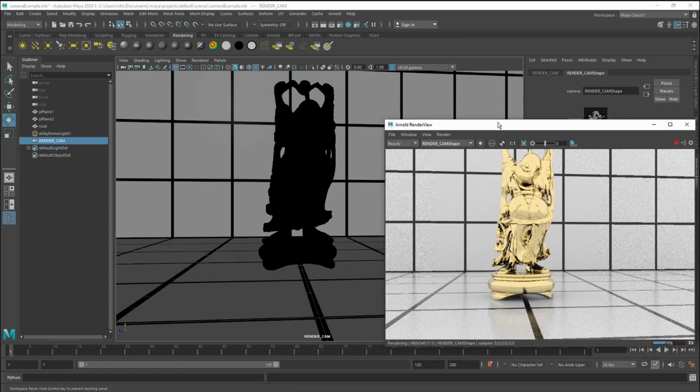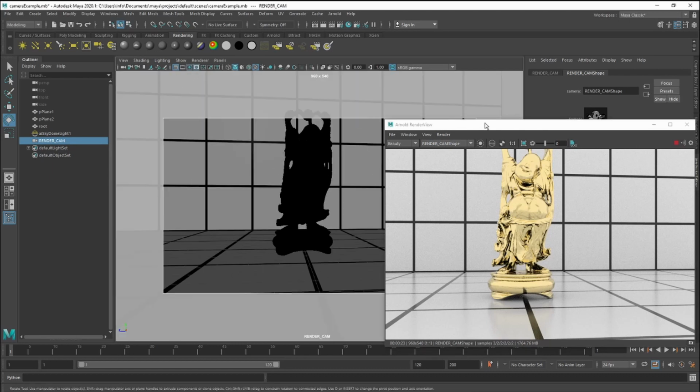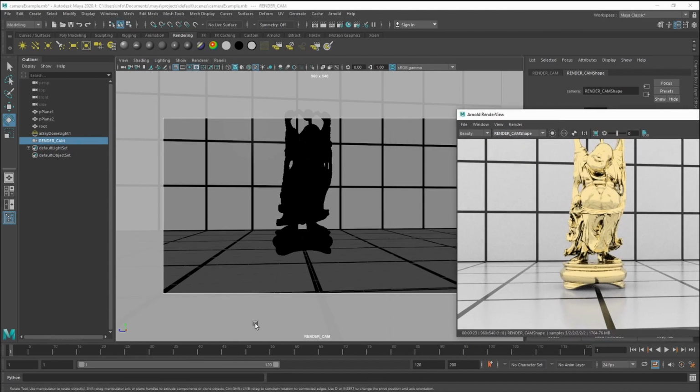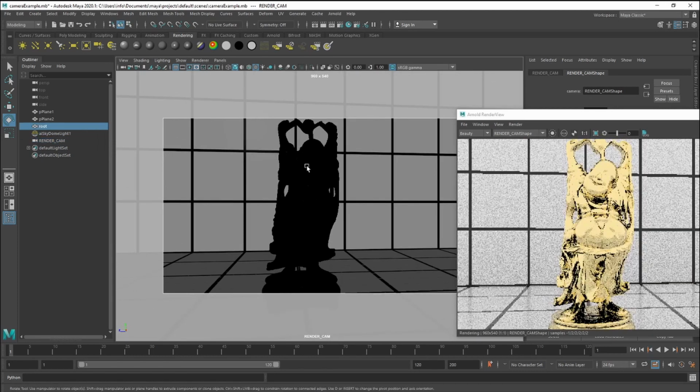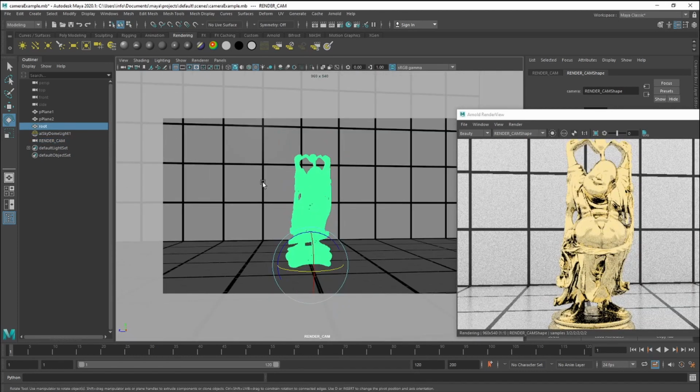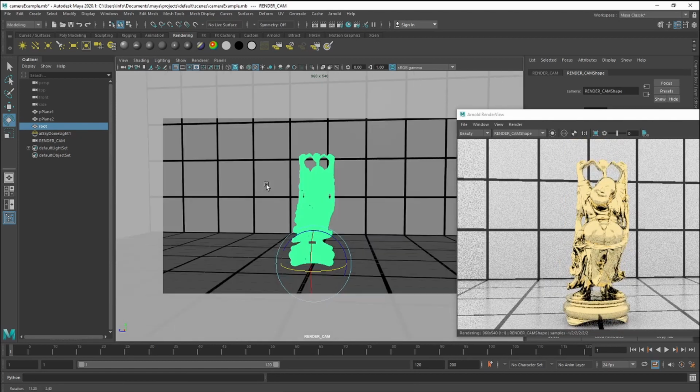The other thing that you should always activate for the render cam is the resolution gate. That's because in the Maya viewport, you may see more than what is actually being rendered. So here this top part is actually not being rendered in our example. For this, you activate the resolution gate, and that's over here. And now you get it grayed out what the camera actually cannot see. Now we can frame this much better.